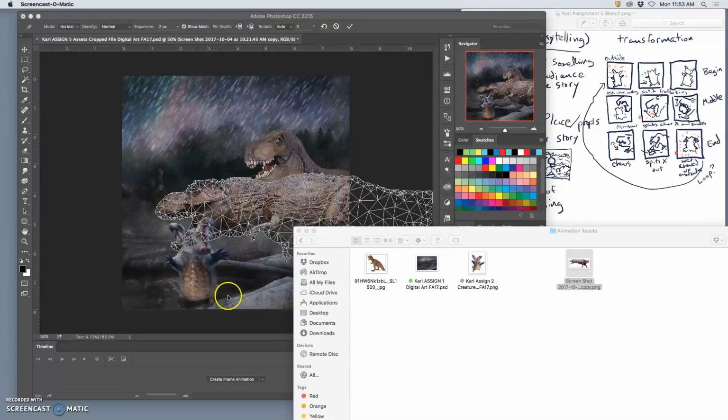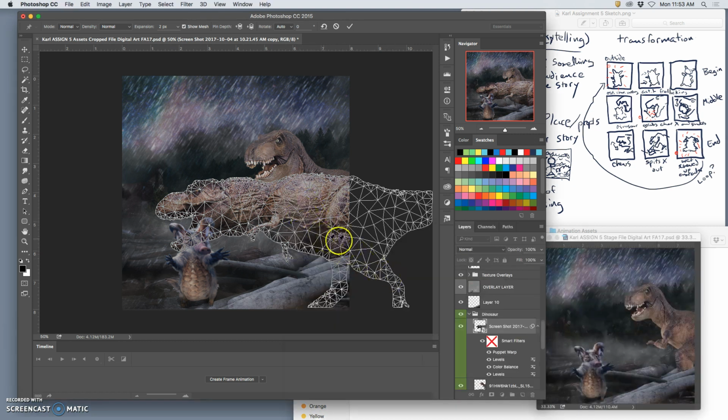All right, so at the end of the last demo, I brought in a new asset and I'm leaving it as a smart object. So I just dragged and dropped it. It was a cutout transparent PNG. And then when I puppet warp it, you see what happens. It gives it as a smart filter. And the benefit of that is it's going to remember wherever I put these pins, which is going to be really helpful to get realistic movement. And I can even put pins outside of the frame.